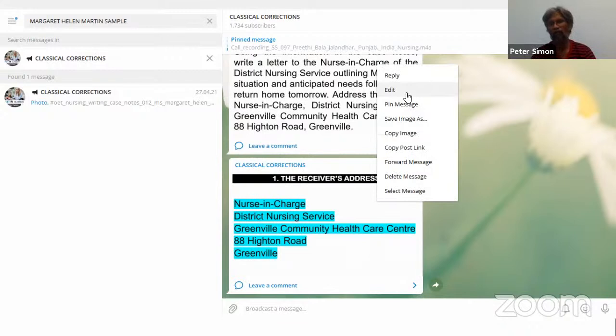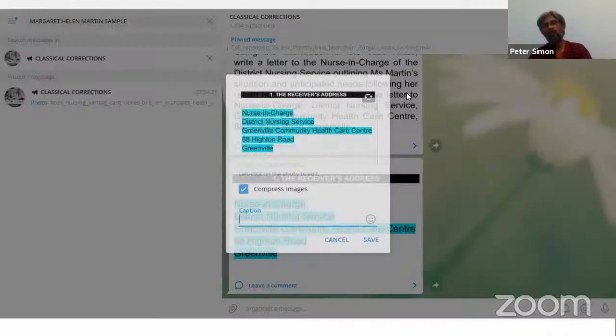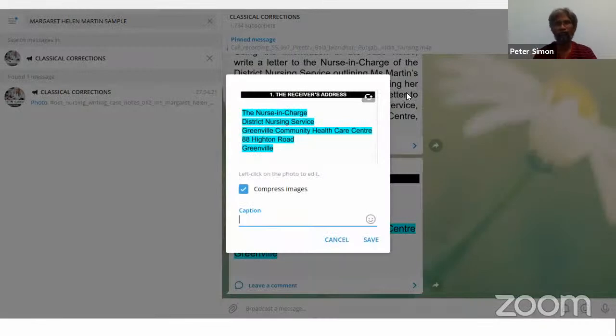So again, make it a habit. Okay. If name is not there, okay. So this the you have to take from there, from the above. Sometimes you'll give like this, sometimes you'll not give. So you have to take from there. Otherwise also, because you should know that one, the particular nurse in charge, only one. So you are writing to that particular person. So you have to use the. Right.